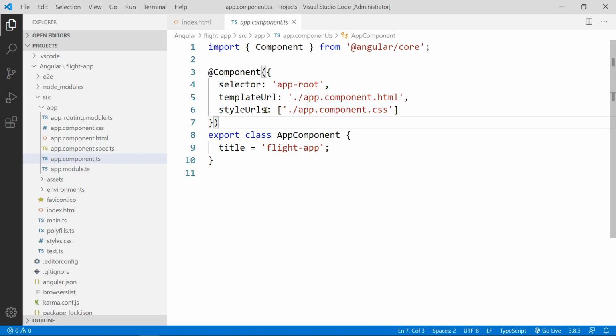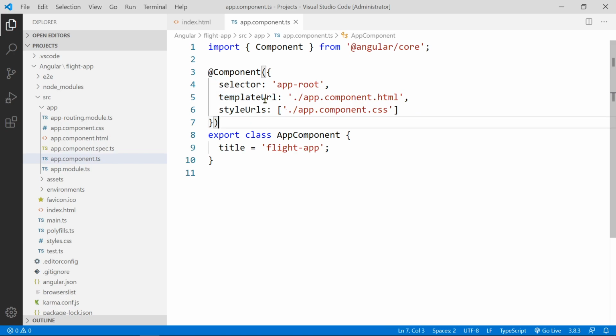Notice the word styleUrls, plural. That means you can add multiple style sheets. If you add another one, just put a comma, put what that is, add another one, put a comma, and you have a list of style sheets. This is an array of style sheets. And then the templateUrl is only one. You can only have one template, you cannot have multiples. That's why there's only one URL.